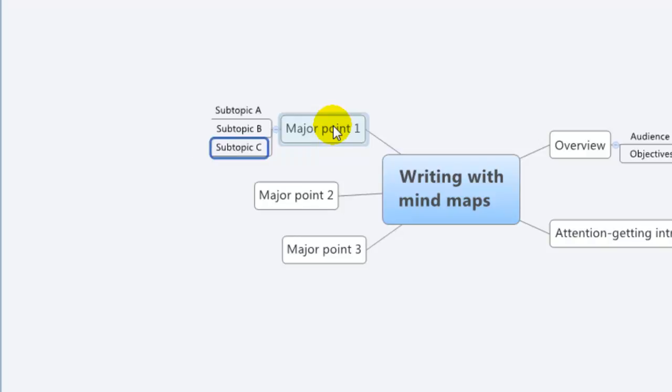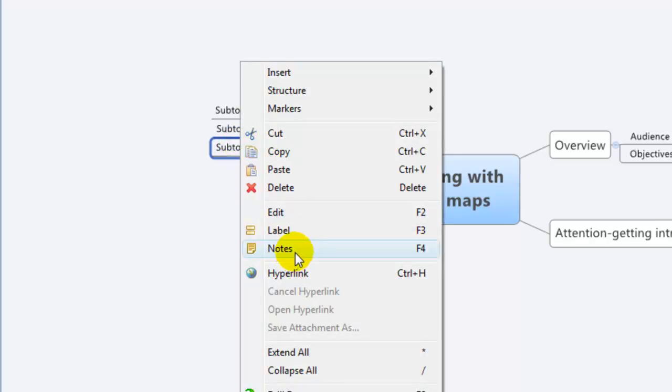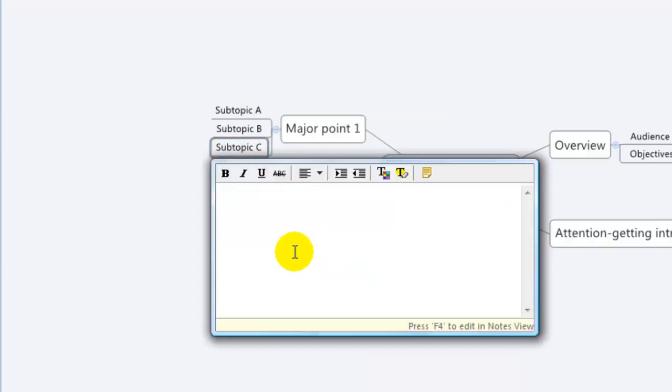And one of the marvelous things about mind mapping software is that you can hang additional information on it. Now, what you're looking at here is kind of a visual equivalent of a hierarchical outline that you might have done in school, where you have major points flush left, and then subpoints are indented and indented under that. And what you have here is a visual equivalent to it, but what makes this different is you can add more detail to it. Let's say, for example, that I have something a little more lengthy than is going to fit in a topic. What I can do here is put that in a note.